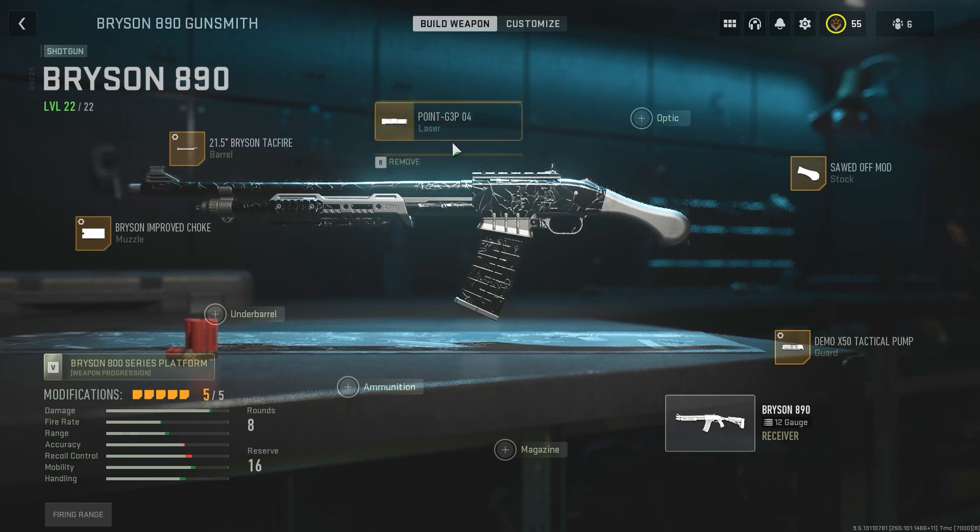Why do I think this is the best one in the game for my play style? Well, it has two extra rounds in the mag. It's definitely better for going on streaks with, trying to get feeds with. Especially on a lot of these maps, you have to shoot people at pretty long range, so it takes more than one shot. Having those extra two rounds is very useful.